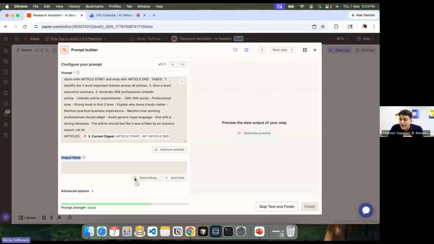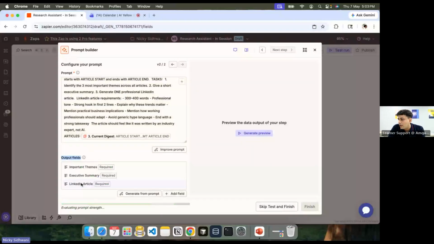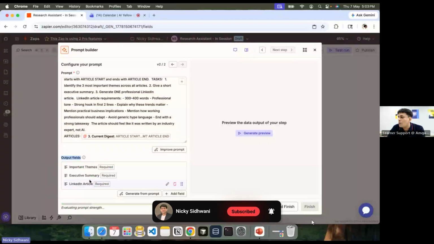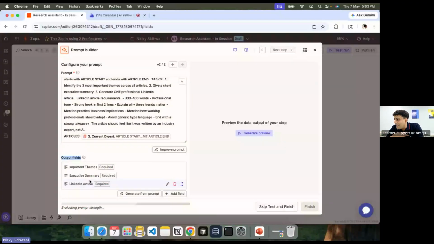After you click on generate from prompt, you will see some outputs here. I want you to paste screenshots of whatever outputs you have received. I believe everybody would get LinkedIn article as one of the outputs of that prompt. Once you click on generate from prompt, you will see some output fields. I want you to put the screenshot in chat, so that we understand what output you have received on your screen.